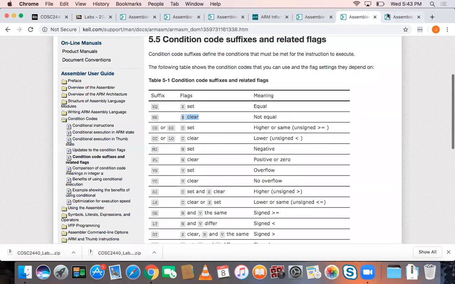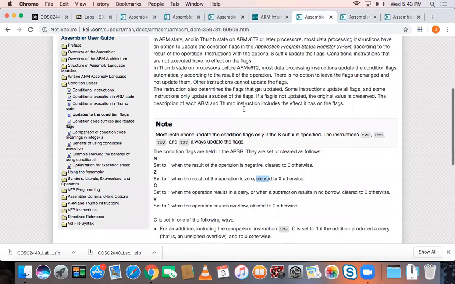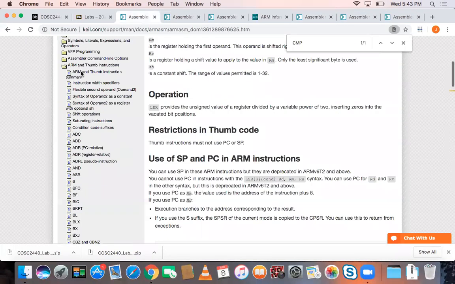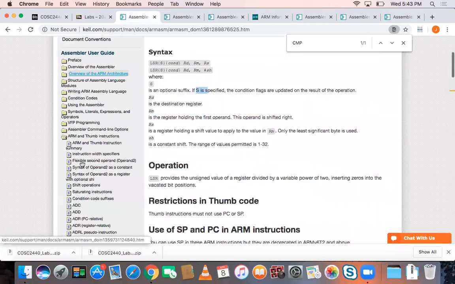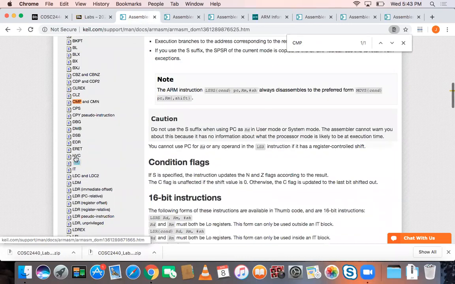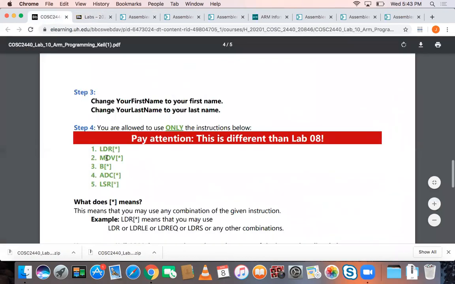I think I'll send some of the more important pages out in an email later on. You can navigate there through the link in the PDF, and it's all contained right here. You're going to want to look up certain commands and figure out what they do. But that's all I have for today, and that's basically the information you need to at least figure out how it works.